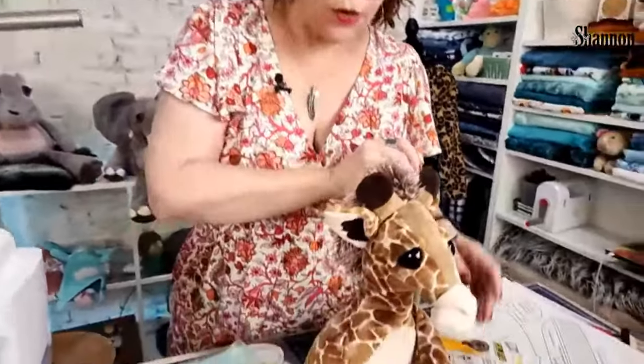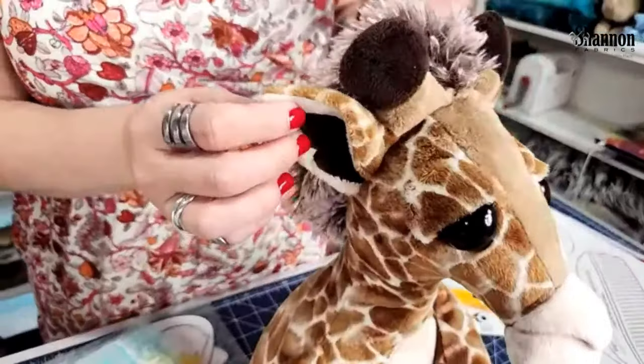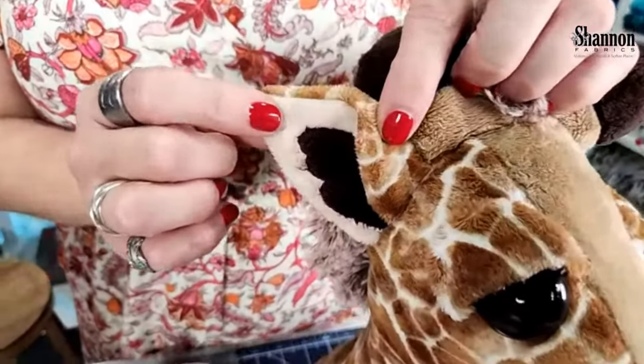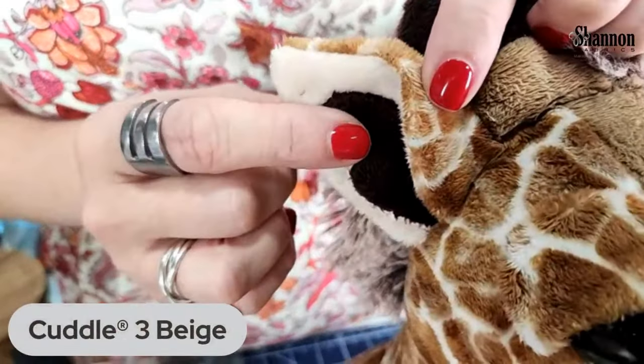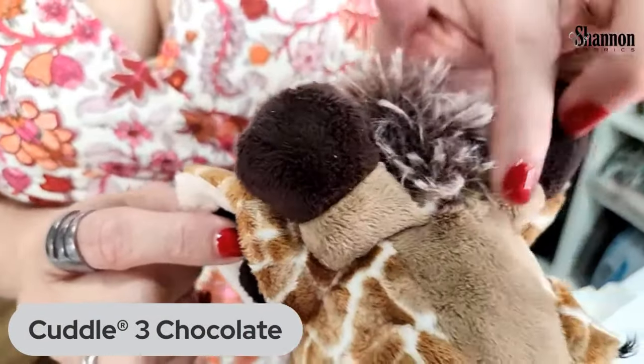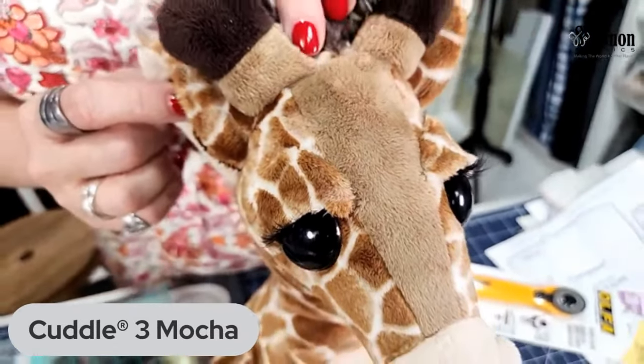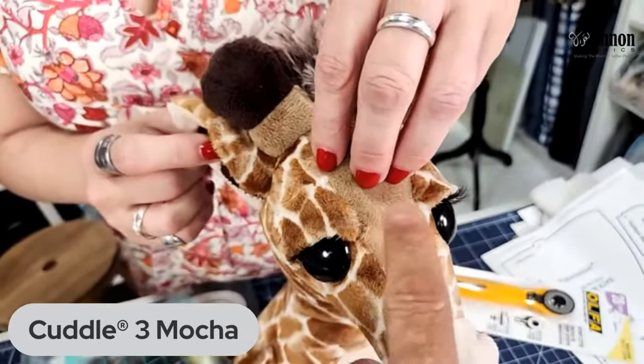So we changed it. What I just read to you is a little different than what we used here, okay? But we're going to stick with the beige for the ears, and we have chocolate for the inside of the ears. We have chocolate for his horn tips. And then this fabric here is cappuccino, correct? Yes. And this is the one that we took out. We're going to switch it for mocha.